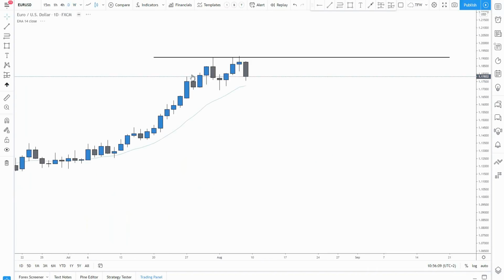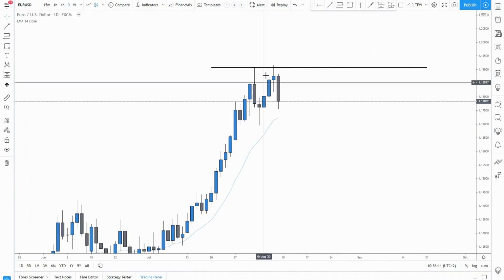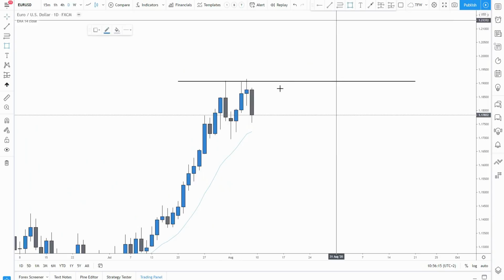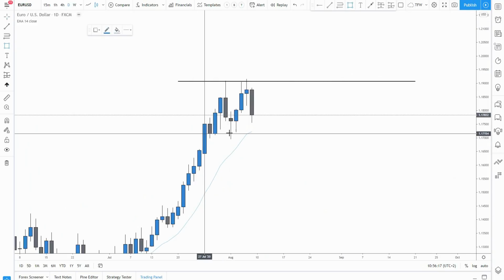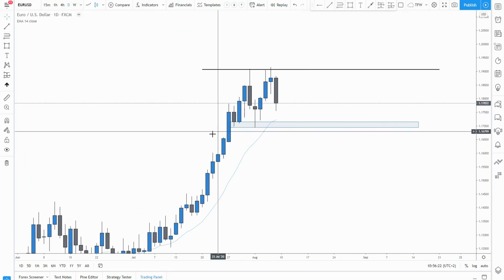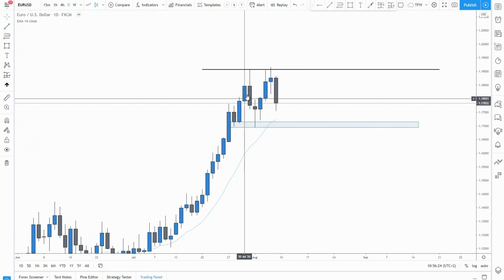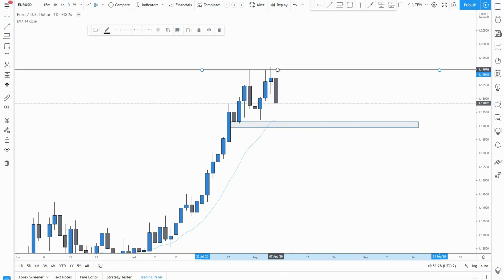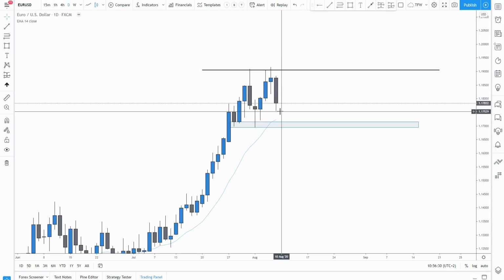And if we drop to the daily time frame, what we can see is a beautiful evening star formation right here, and a similar double top formation as we had on the DXY. So what worries me right here, guys, is that we have this potential area that is still finding support, because you see we have a push, little pullback, higher high, equal higher low, then the market tries to push up, fails, which is a very good sign, and right now we're starting to push to the downside.